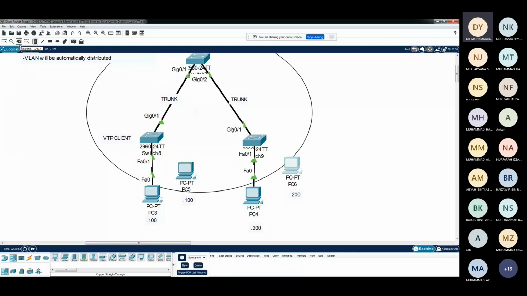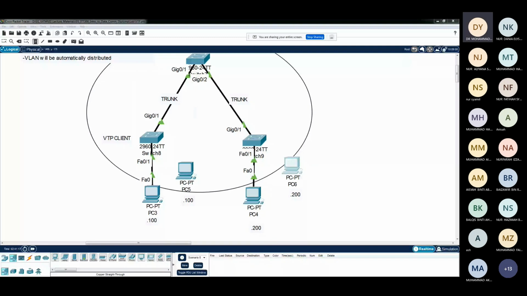Let's try, and let me know if you manage to get it done. Done, sir. All right, good. Give me like 2 minutes, maybe we let your friends try to complete the configuration.